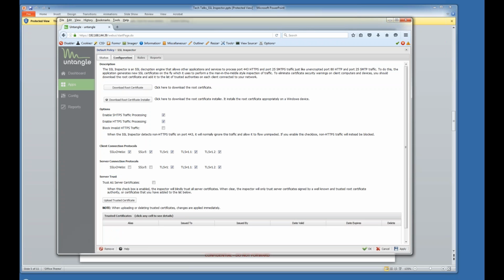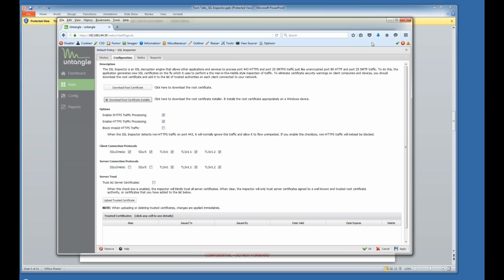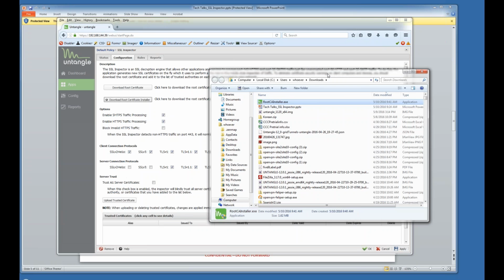When you enable it, it generates two things. It generates its own certificate to give out to clients that's unique for this particular instance. And then it also develops an installer, so I can install the certificate on the different machines. You can download the installer, which is an exe, and then this will install it in all the places required for the SSL Inspector.